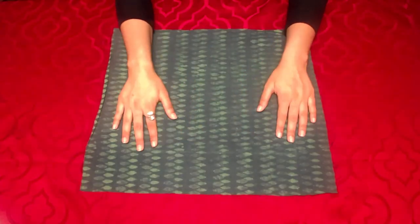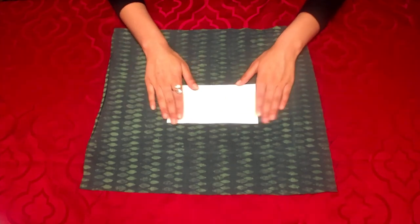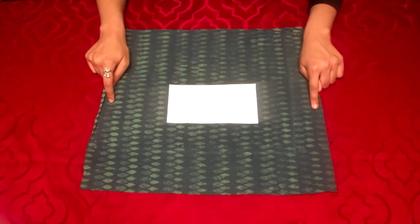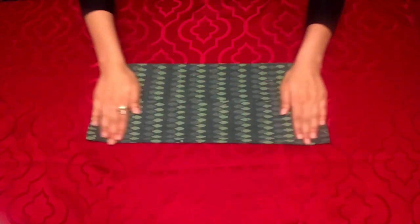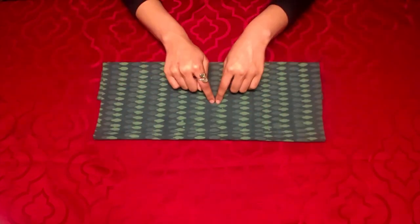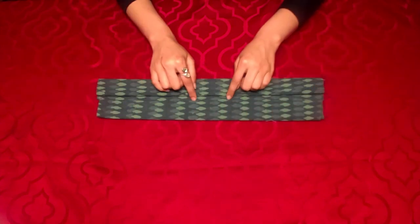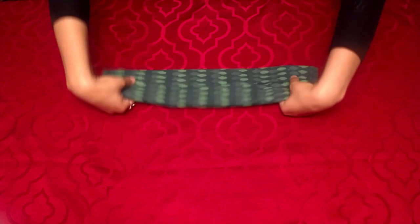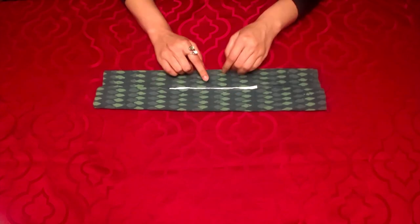I've cut my fabric to the size of a small bandana and spread it out in front of me. First, I'm placing the paper towel in the center of the fabric. Next, I'm going to fold the upper and lower edges towards the middle, folding over the paper towel. I'm going to carefully flip the fabric over and make sure the folds stay in place, then repeat the whole process and fold the edges towards the center — it's totally okay if there's a little gap here. I'm going to flip it over once more and tuck the foil into the edge of the fabric. This end will be my nose, that will be my chin.